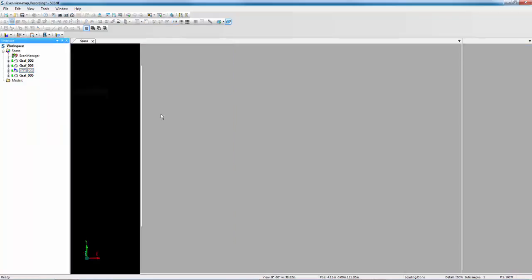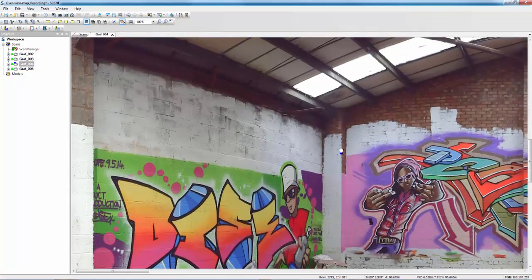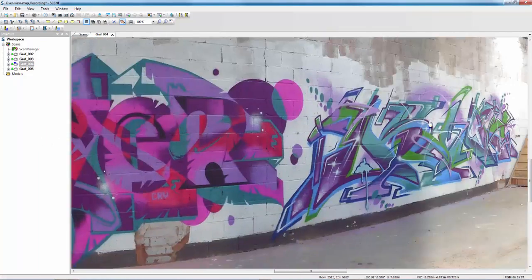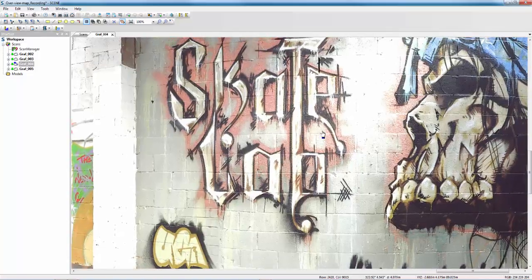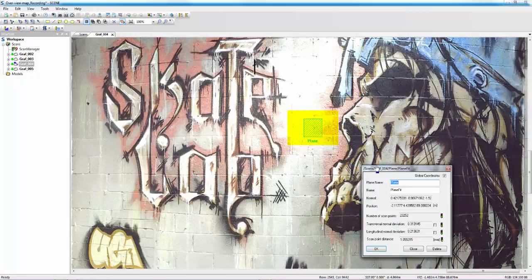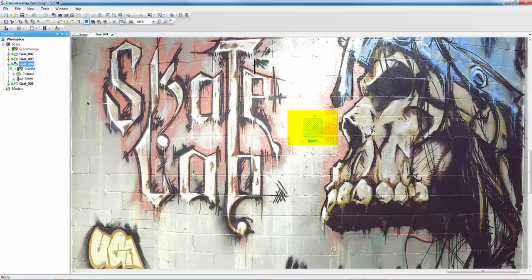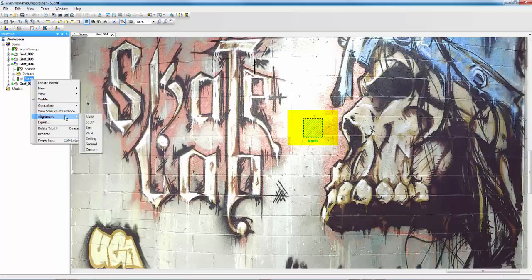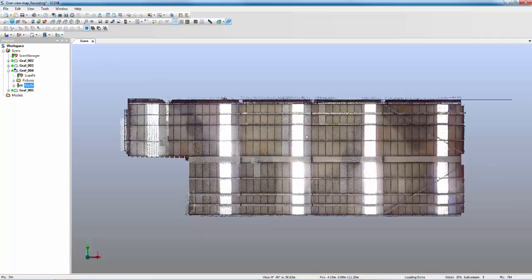We open the view in a planar format, rotate around to the wall that's going to be facing north, which is this particular one here. I'm going to place a plane and create a plane on there and call it north. Then in our tree on the left hand side, I simply go over to my north plane, right click, go to alignments and set it to be north. Now hopefully when I go back to my scans, you can see that the alignment of my building is facing north and is perpendicular to the screen.